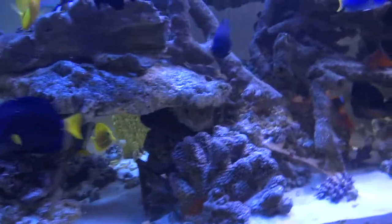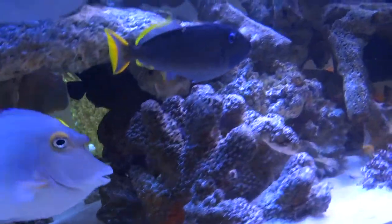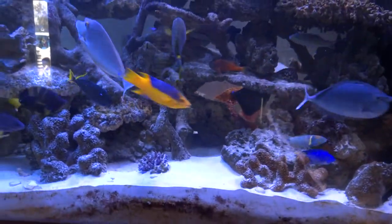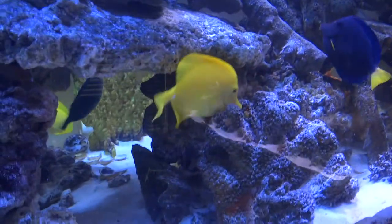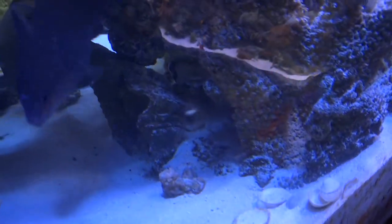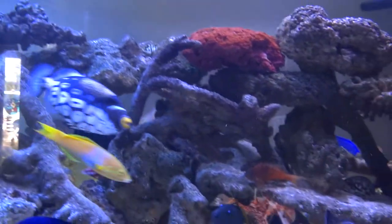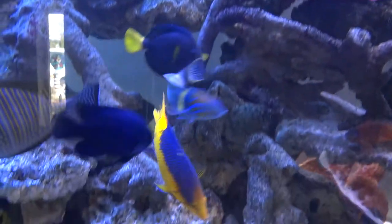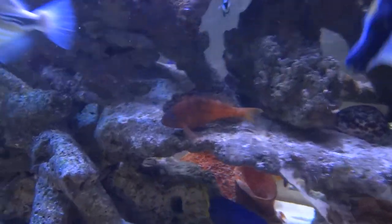He's pretty aggressive. There's Puff Daddy, our dog-faced puffer — the porcupine doesn't like him too well. There's our new banana wrasse — he's a male. There's our new gold bar wrasse — pretty fish. There's our laro tail hawkfish right there, he's grown quite a bit since we first got him.